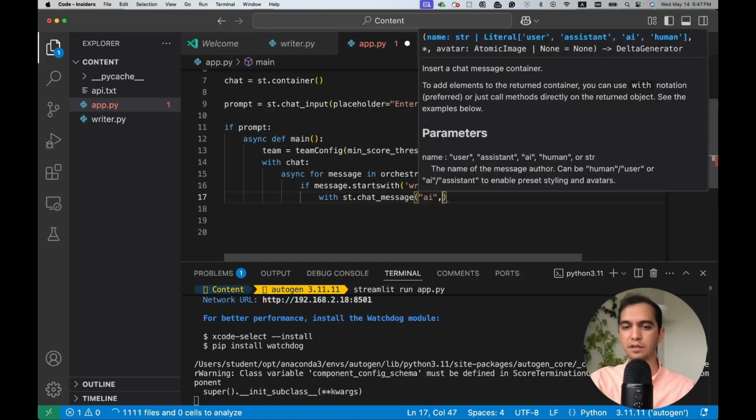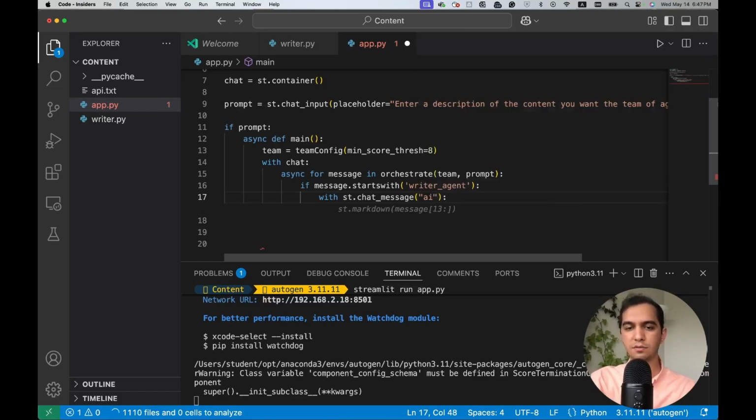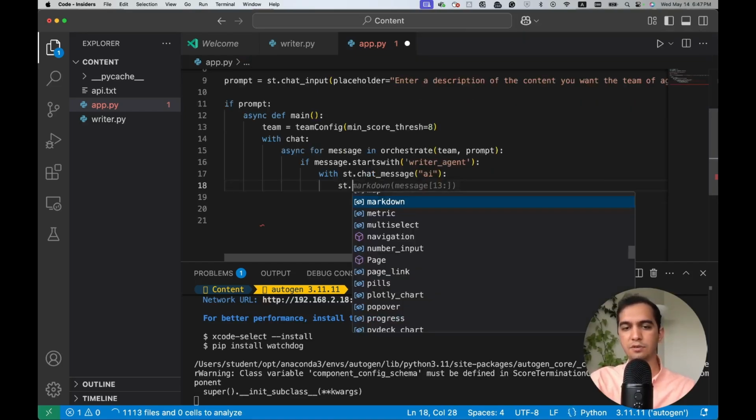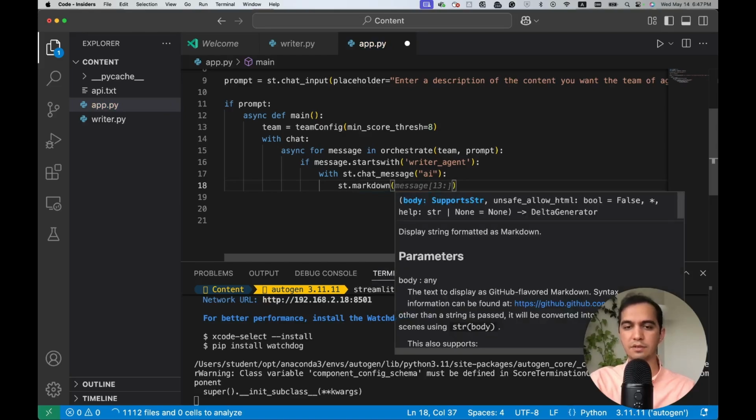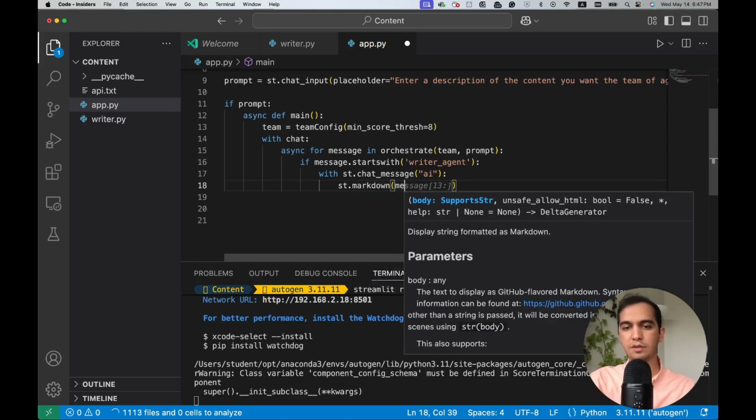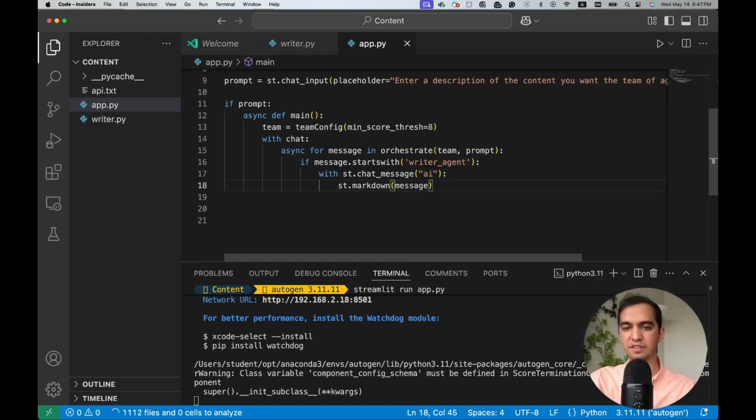This is a predefined name, and it has a predefined avatar as well. So for this one, I will display it and I will render it as a markdown. And for now, let's display all of the message. I want to make sure everything's all right, but then I will remove this part, before colon, writer agent colon.